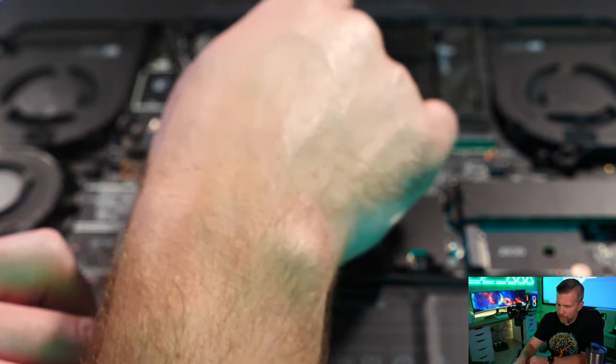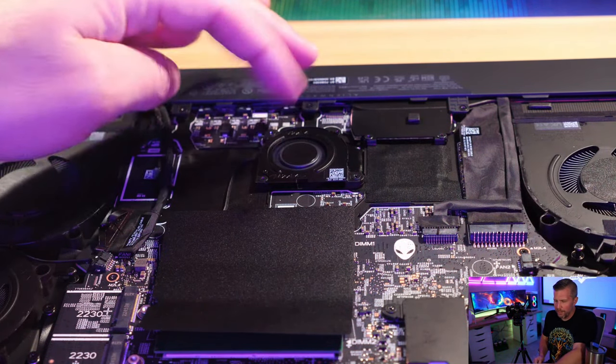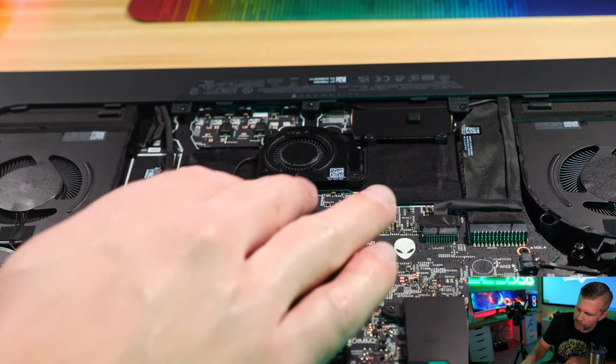Oh, there's another fan here. There's actually a fourth fan that I didn't notice. It's like a small little guy. Let me pull back out, or I'll kind of zoom in on it here. So you guys see that there's a fourth fan here. It's a little guy. It's not very big. But it looks like it's just generally designed to move air through the chassis.